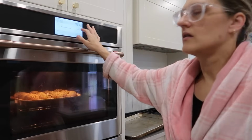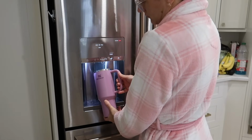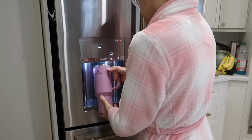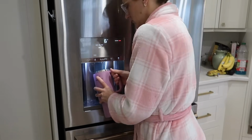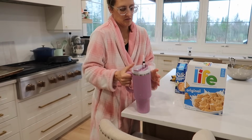So these muffins are in the oven. I'm getting my water bottle ready for the gym because I like to have my Stanley full of ice water, and I do a 45-minute HIIT workout. I was going 4 times a week in the middle of winter, but it's been super busy with our hockey spring season and me driving the boys around.